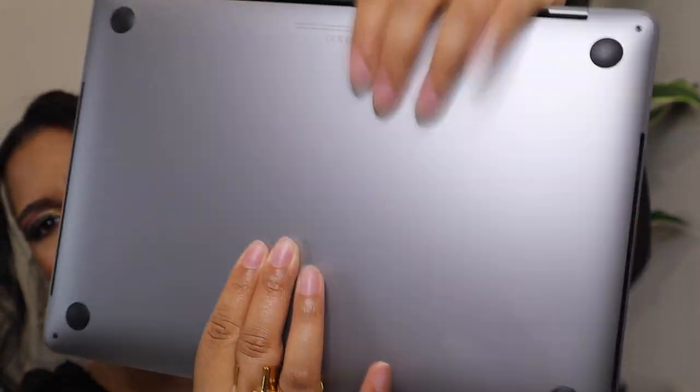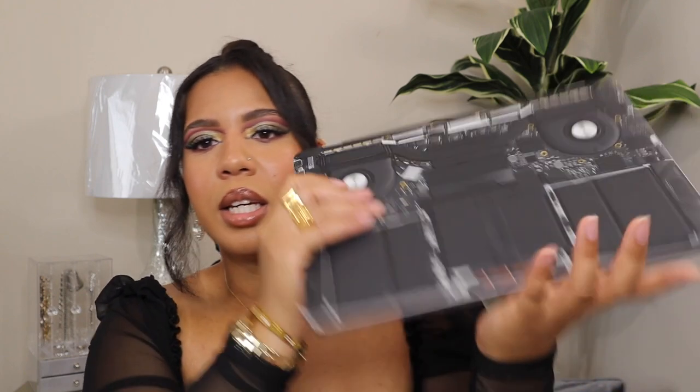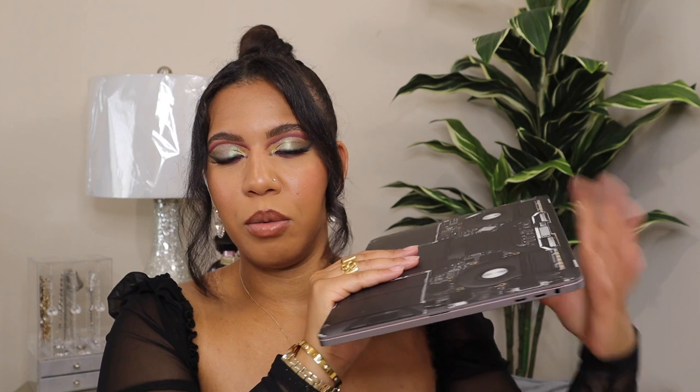I got the space gray, but this laptop is just wonderful compared to my old one. My old one was a 17-inch, was super long, super heavy, and this thing is way thin, way easier to carry around, lighter, and you just pop it in your tote bag or put it in a bag that you have bought for this or whatever. And it's just not heavy, so I've been really, really liking that.